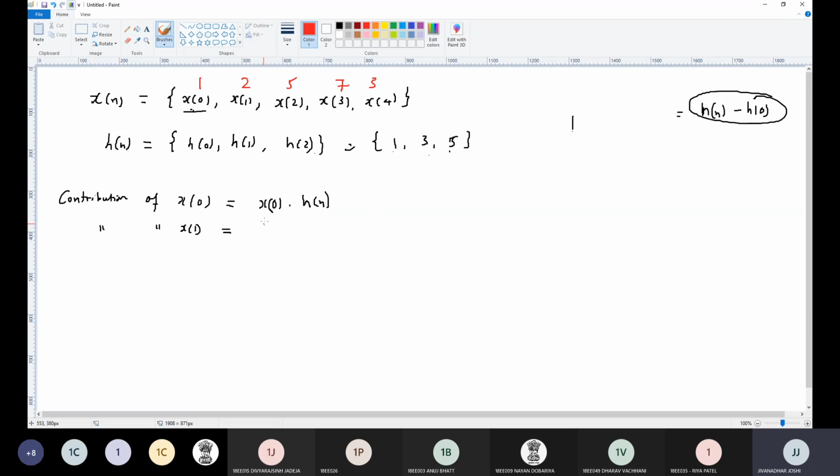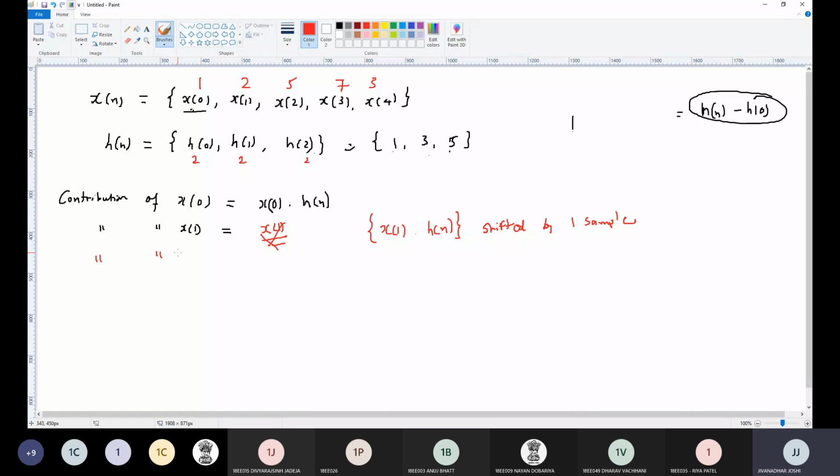Means what? I must write down x of 1 over here. But is it sufficient to write x of 1? Are you multiplying h of 0, h of 1 and h of 2 like this, 2 over here, then 2 over here, then 2 over here? Is it like that? No. You need to shift the sample. The first sample should be taken as 0. This 2 is multiplied, but then after multiplying x of 1 and h of n, you need to shift it. The final product should be shifted by one sample. Do you agree with me? Say yes, sir. Yes, sir.